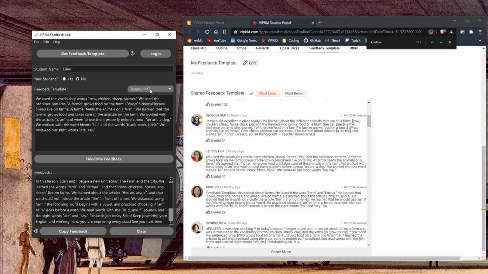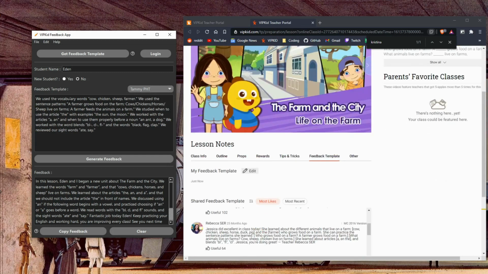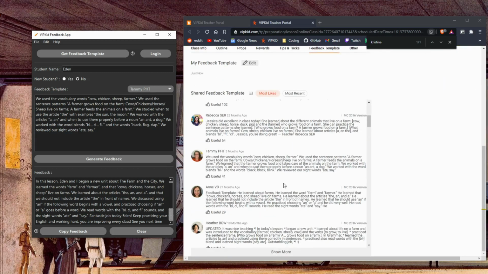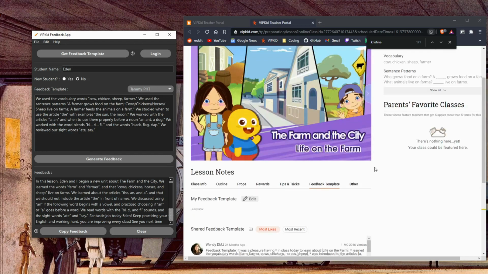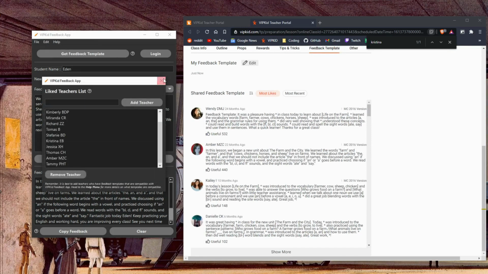All right. So after it gets the templates for you here in this list, that's pretty much all the app is doing within VIPKid. Okay, let's do an example. Let's say there are no teachers here that are in your liked teachers list, say none of these teachers actually have templates submitted. Then the app will just ask you if you would like to see the top 5 templates.